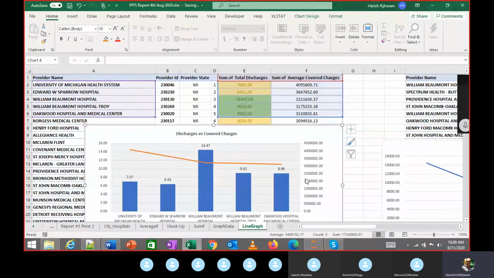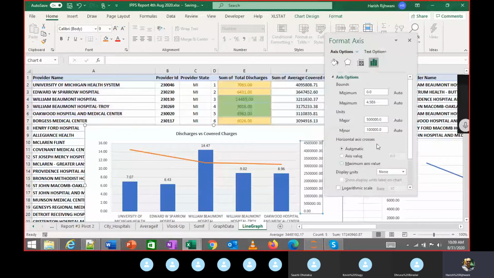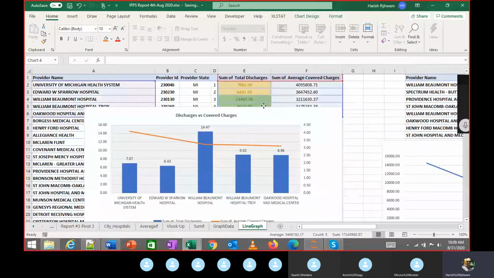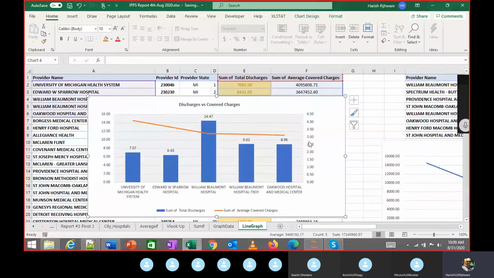So I can change this to make it more readable in millions. Okay, so this is in millions now. So what is more readable, this or this?